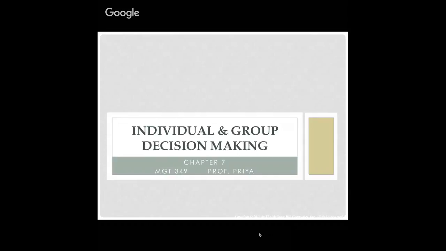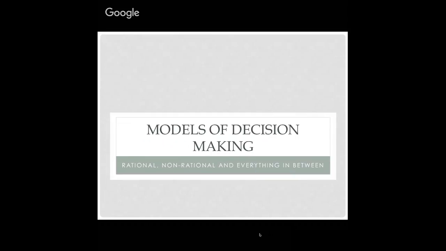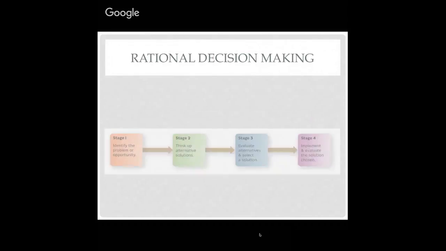Decision making is an area of research that's being studied by computer scientists, psychologists, management thinkers, and a ton of people are looking at how people make decisions and what is the best way to make decisions. The first model of decision making that was put forward was the model put forward by economists. The very first model they suggested was the rational model of decision making. So it goes something like this.